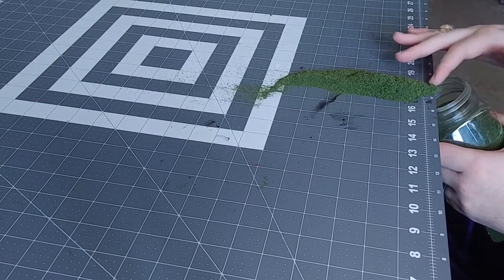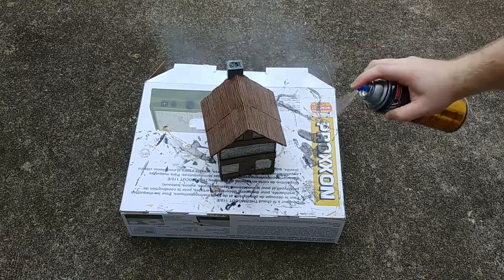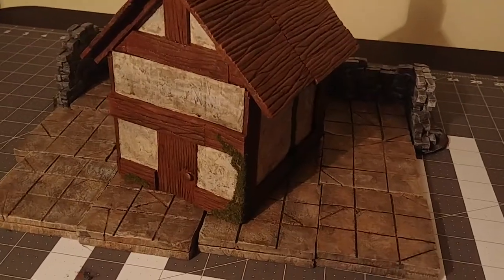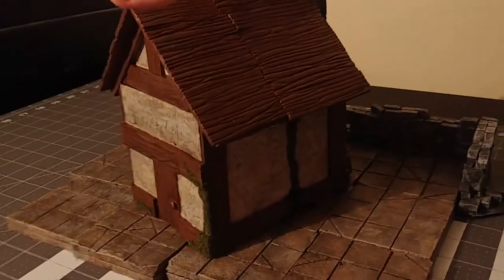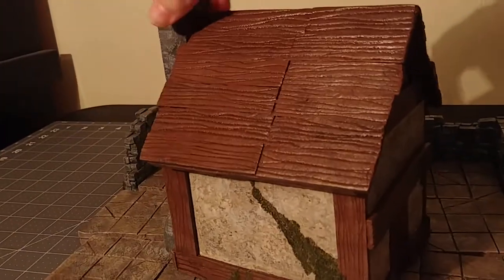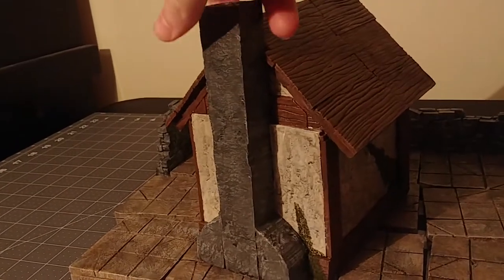Like I said, you can take all of those extra ones and just throw them right back in the bottle. You can use them later. They're perfectly fine. And then I did a thin coat of the polyurethane to make this last a lot longer. I am extremely excited. This was my first time doing a house, period. And it was also my first time doing anything with the grass and the vines, and it just adds so much depth. I'm definitely going to be using it in the future.